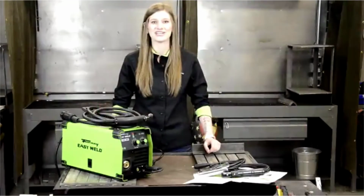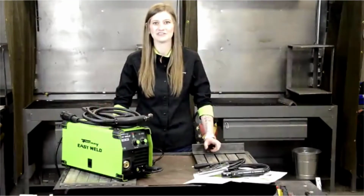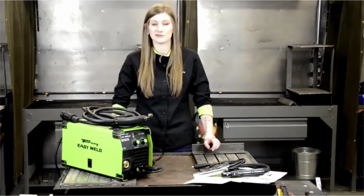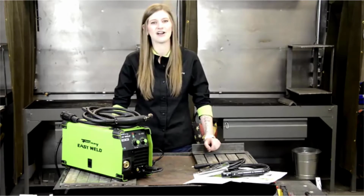That sums up the Forney EasyWeld 140 MP. This is the perfect machine to learn the basics of welding and get experience with different processes. It's ideal for do-it-yourselfers, maintenance and repair, hobbyists, and metal artists.